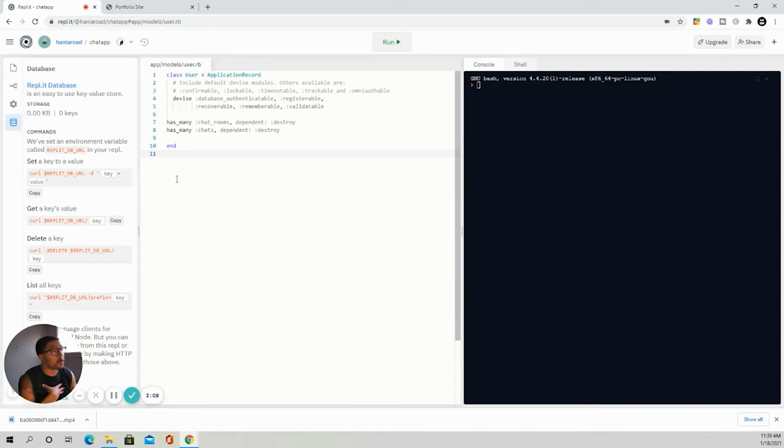Which I personally think Repl.it is probably the very best IDE that you can use online or in the browser, if you're not going to use something like VS Code or Visual Studio. I would highly, highly recommend it, especially if you're in coding bootcamp or just starting out with coding, or you're just finishing coding bootcamp and trying to get ready for jobs and you want to play around with a bunch of different languages. I would highly recommend using Repl.it and just creating a bunch of different Repls and trying out different languages and different things.